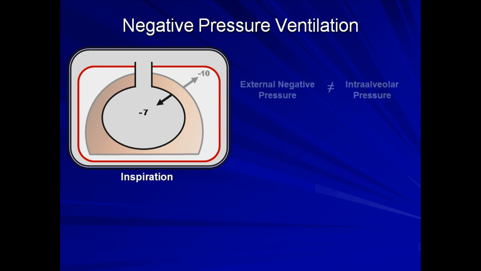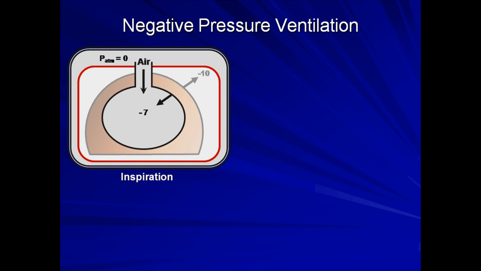You may notice that the external negative pressure doesn't equal the intra-alveolar pressure. This discrepancy is because the inward elastic recoil of the lungs somewhat blunts the outward pulling force. Now, if you remember that the patient's mouth and nose are at atmospheric pressure, which is at 0, you'll realize that the pressure gradient will drive the flow of air into the lungs, thus inspiration.